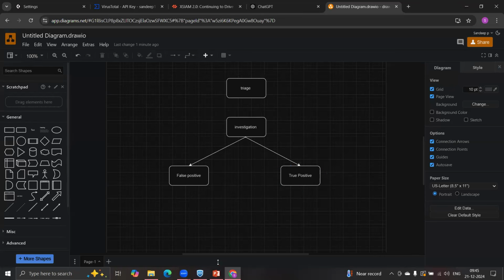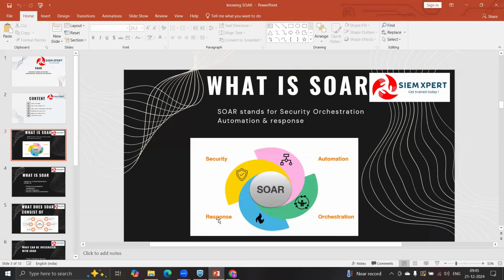And this is what we do automatically using XSOAR. In XSOAR, we integrate the security solutions like all the firewalls and everything. Based on the predefined conditions, we take some response. For example, if we have an offense that looks like a ransomware attack, we will not wait for an analyst to come and do something.